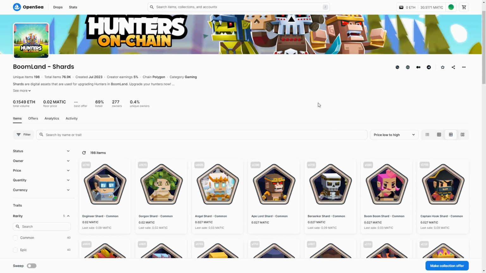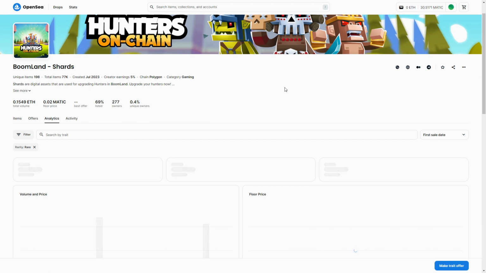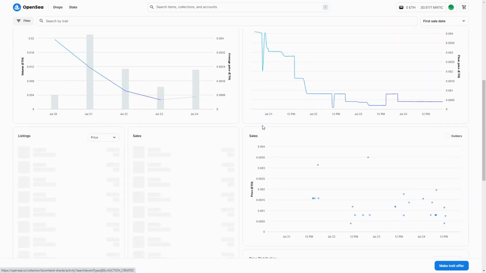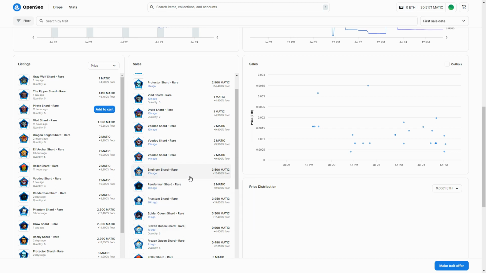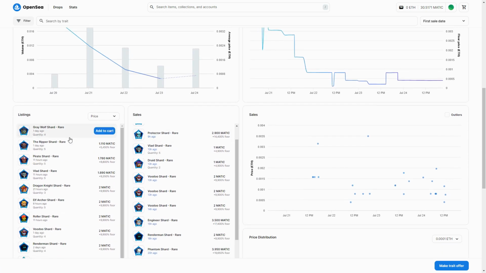Let's have a quick look at the analytics. There's only 277 owners at the moment in terms of live stuff. You can see quite a lot of those are listed, so people are listing these things, but not a lot of sales. There were sales over the weekend. People were spending some money to collect various shards, so obviously someone here is collecting voodoo shards. You don't just buy willy-nilly, you're buying the ones for the characters that you actually want. Listing wise, people were listing a day ago, and people are waiting to get a few different ones there.